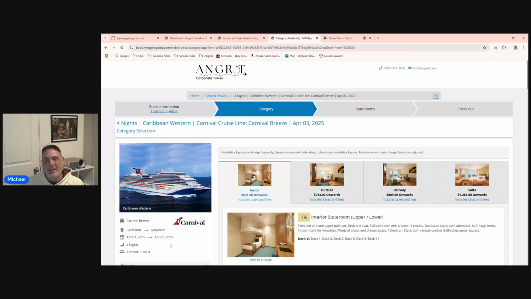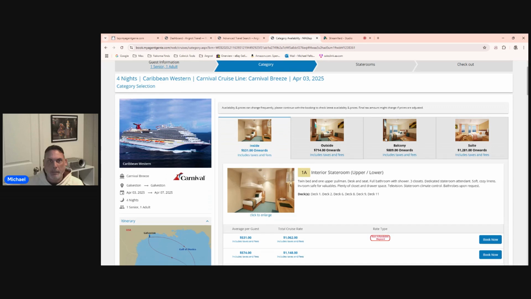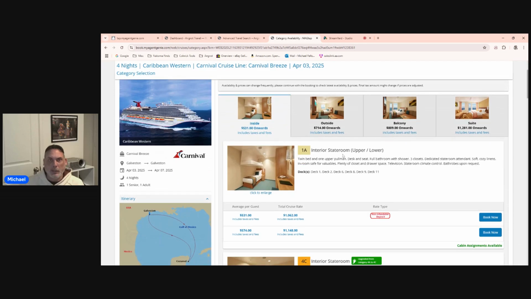Then I just contact Carnival directly with our CLIA number, which is on the Outside Agents website. That's like your cruise license. It's the same as the IATA number is for air. You have one for cruises. I just apply them the CLIA number so that it's commissionable to me. Okay. So you can do the booking that way. You can call it in or you can book it through the website, however is more comfortable for you.